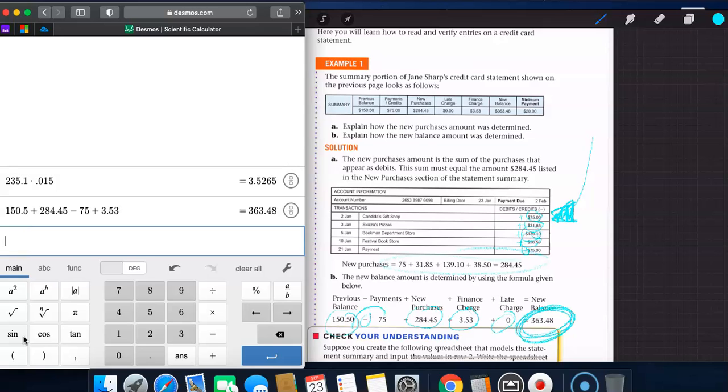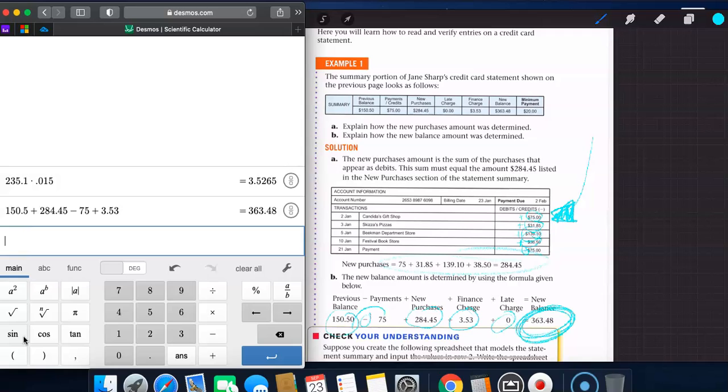Because again, we talk about the average daily balance being taken and multiplied by your monthly rate. So the bigger that average daily balance is, the more your fee is going to be, your finance charge, your interest. And so when you pay down the balance, you're making that average daily balance smaller, and then consequently receiving a smaller interest or finance charge that you then have to pay.